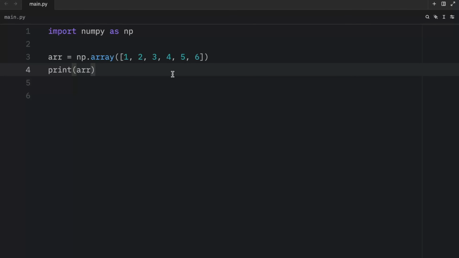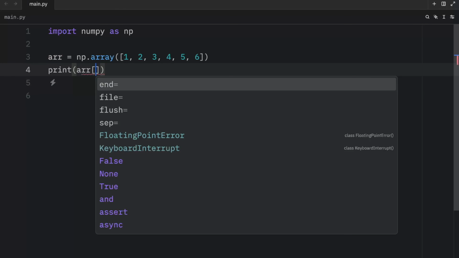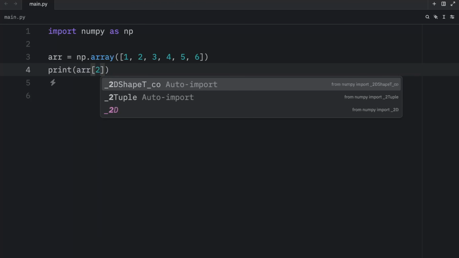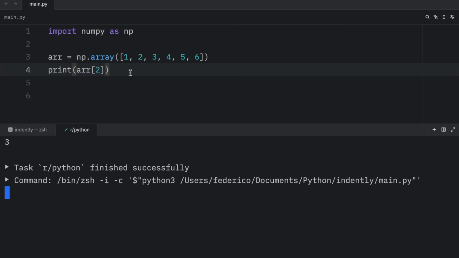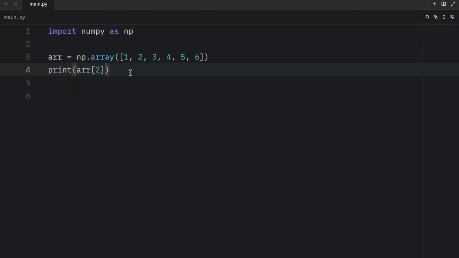In NumPy, we have various ways to access elements from an array. One of the most common ways to do so is by using the integer index of the element we want to retrieve in square brackets. So here, in case we want to retrieve whatever's at the index of 2, we can do so by specifying in square brackets 2. And when we run this, we're going to get 3 as an output. In NumPy, arrays are 0 indexed, meaning that the first element of any array will always start at the index of 0.